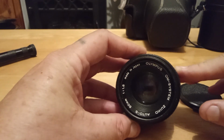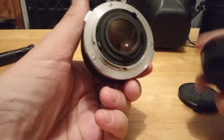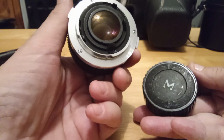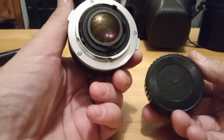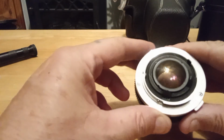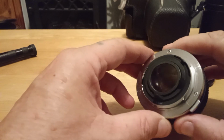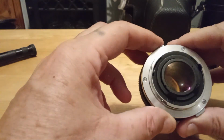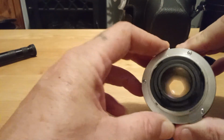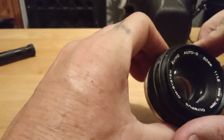That is the lens. It's a 50mm lens. And comes with that cap. I think that's a Minolta cap, but for Olympus or something. Again, this is in sort of nice condition. I'll show you in a moment what I mean. The shutter blades open and close. Lovely. As you can see here.